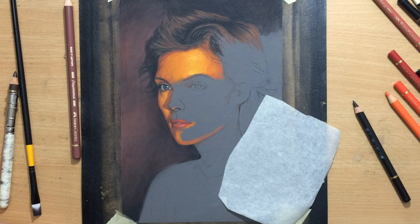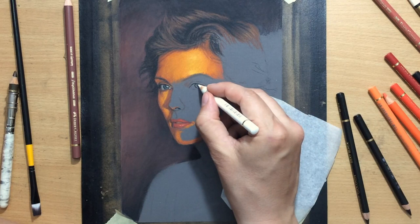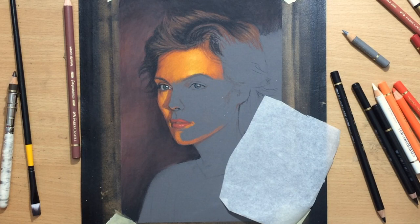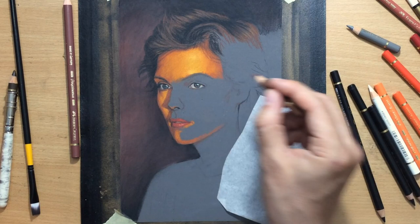I have some really dark blacks — in addition to the Faber-Castell black colored pencil, I also use the Koh-I-Noor silky black pencils, which are a little bit darker in my experience. I'm doing the other eye now, putting down the pupil and the catch light, and then working on the rest of the iris and the eyeball. Notice that I'm adding touches of orange color to both the pupils and the rest of the eye, because I want to stay consistent with the lighting — the tones in this scene are warm and yellowish and orangey, so I'm putting those tones even in places where you wouldn't really expect to see them.